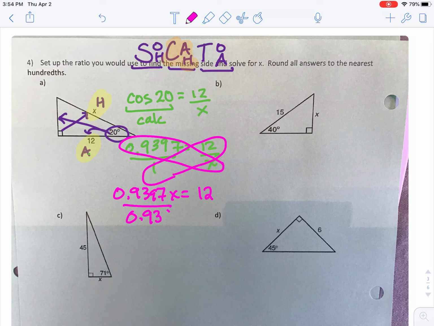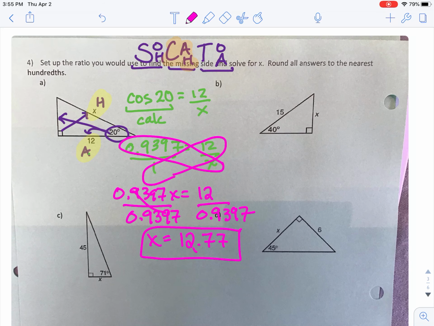And then I have to divide, and you guys were really good at these, so you'll remember it, I hope. Use your calculators. And as long as you get an answer that's pretty close to that, 12.77, you should be fine. It doesn't have to be exactly the same. As long as you're close, you're good. It's probably just about rounding if you did something a little different. Okay, so you can go back and finish B, C, and D.